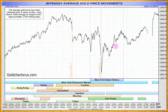We can see that the two largest drops in price are over here and over here. So you'll notice that they occur about here, it's about 10 a.m. in London time, and here it's about 2:30 p.m. London time, and that's the equivalent of 9:30 a.m. New York time. And so what we can see is basically these big price drops occur about half an hour before the London AM gold fix and the London PM gold fix.